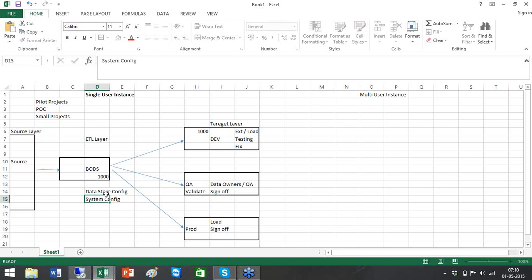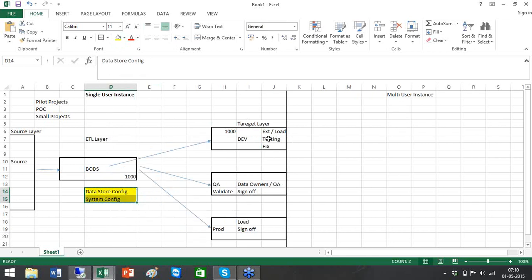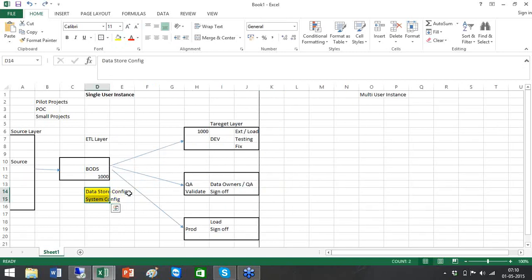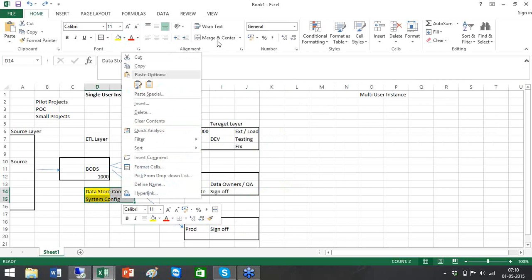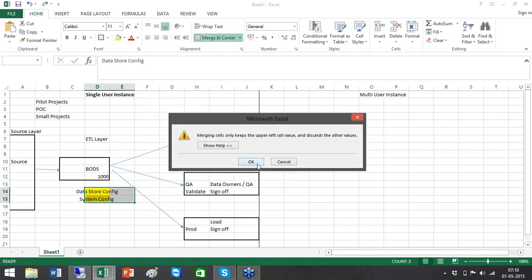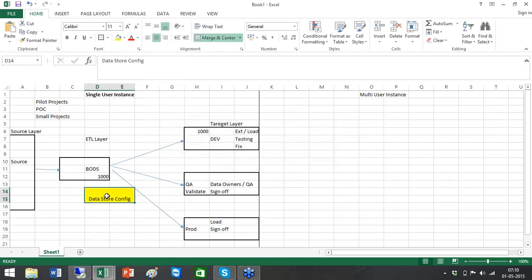Using these two, I can tell my data services to point to one system or another at the time of execution. So based on these, I can tell my data services system to act accordingly: data store configurations and system configurations.